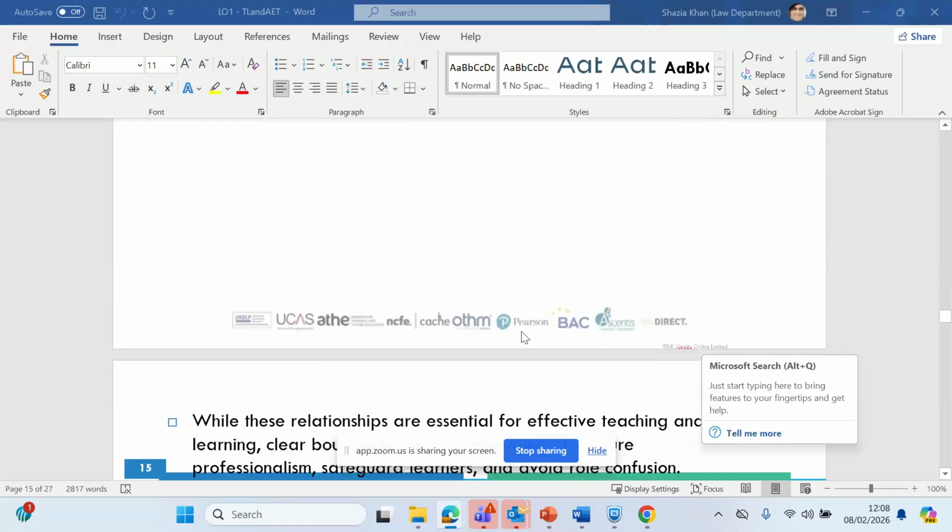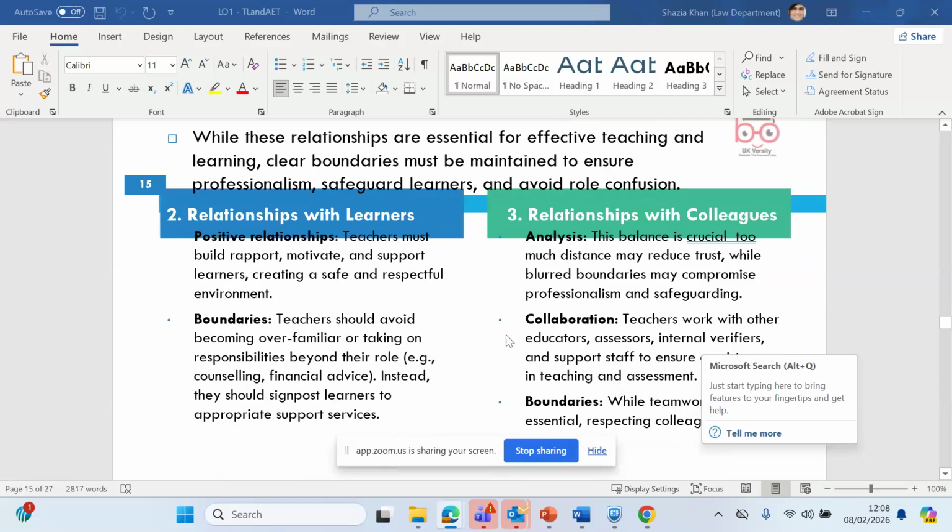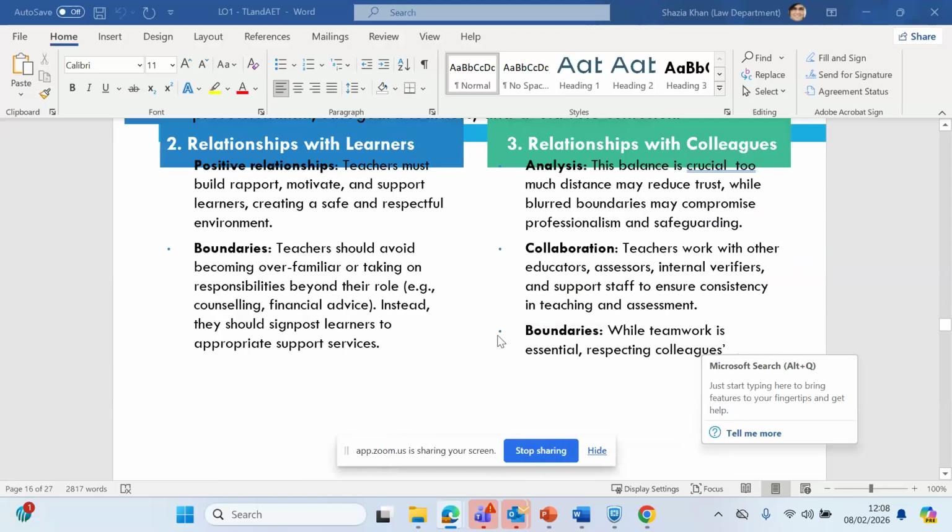1.3, analyze the relationship and boundaries between the teaching role and other professional roles. So teachers interact with different agencies and have relationships with learners. Positive relationships: teachers must build rapport, motivate and support learners, creating a safe and respectful environment. In regards to boundaries, teachers should avoid becoming over familiar with responsibilities. Relationship with colleagues, making sure the balance is crucial. There's enough collaboration.